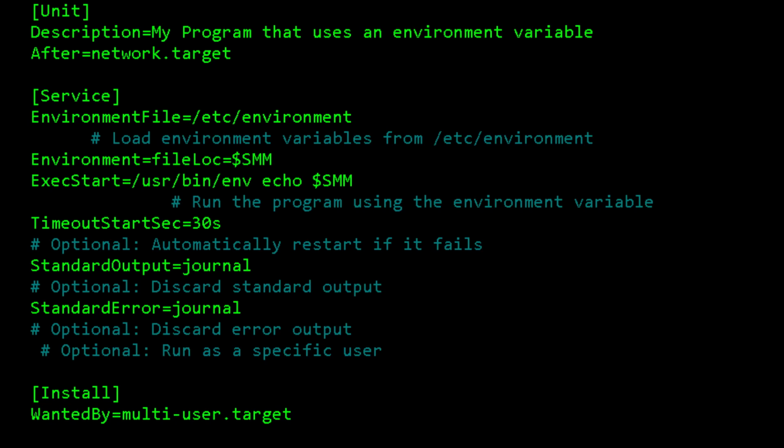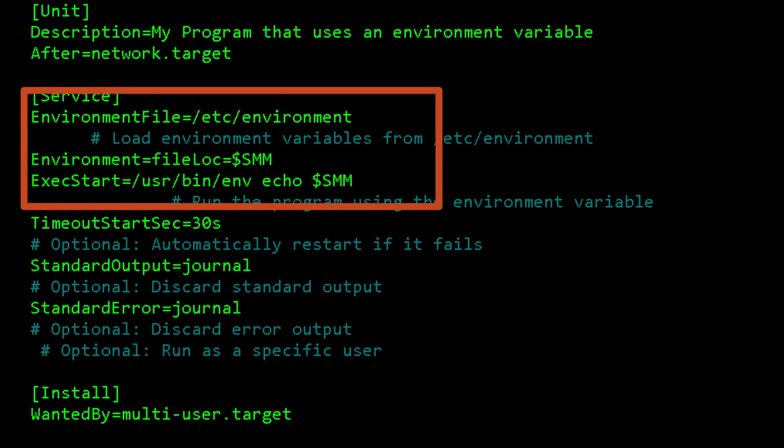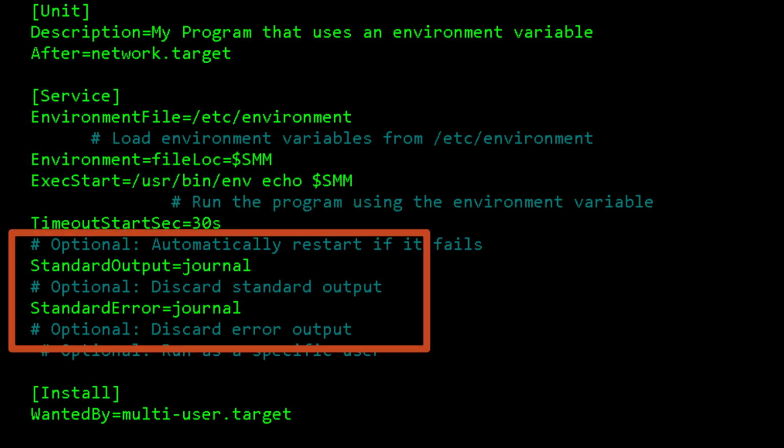This is an example of a service file, and it has many things. The environment file, that's where I store the file location, and then the environment and ExecStart. And there's one word difference that would make this actually work, and I only see it now as I'm looking at it with fresh eyes. I did spend about 2 hours on this, so I'm not going to tell you exactly what it is. And then the output and error, that's in the journal, so I don't have to keep a record of it, but if I want to see what it's putting out, I can see with just journalctl.